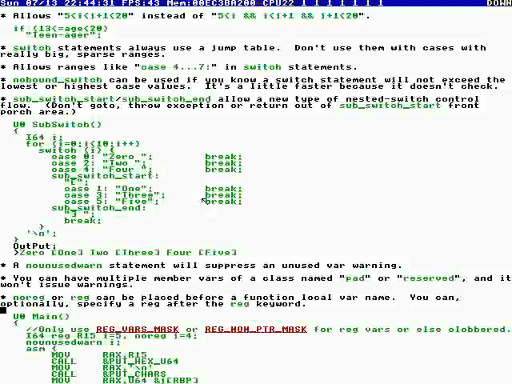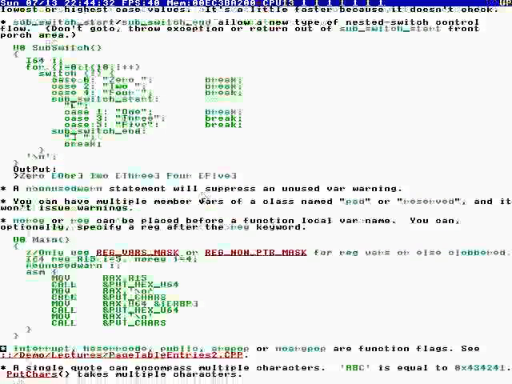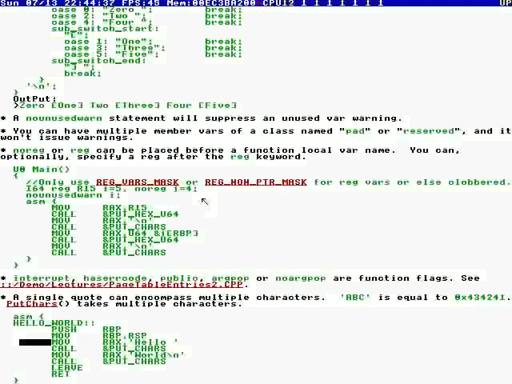Okay, no reg or reg. You can tell which register variable to use. I have interrupt. You can make an interrupt handler. Now, if you have a bunch of character constants or a bunch of characters, you can put them together into an integer.